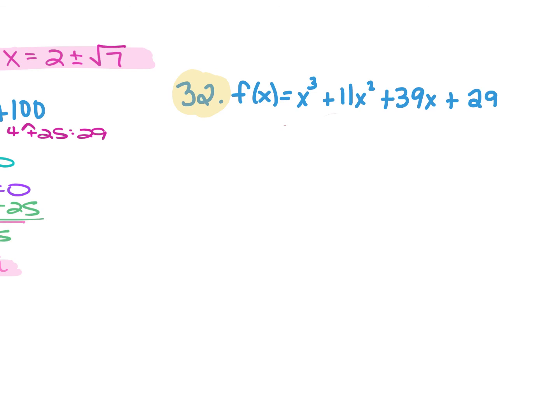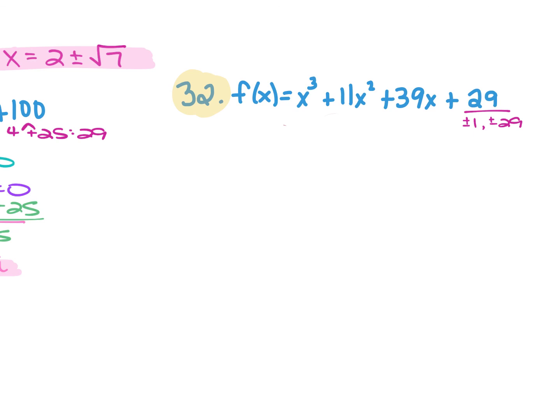So, before you went on Christmas break, we solved these using your synthetic division when you find your factors of your constant. Your constant in this case is the 29. Your factors of 29 are plus or minus 1 and plus or minus 29. Use those factors and synthetic division in order to find which one gives you a remainder of 0. Whichever one gives you a remainder of 0, that's going to be a solution. Whatever you have left from that statement is going to be your new polynomial that you're solving for.